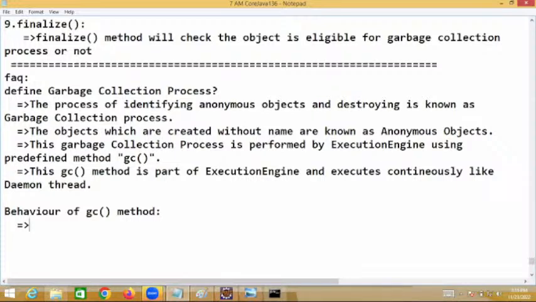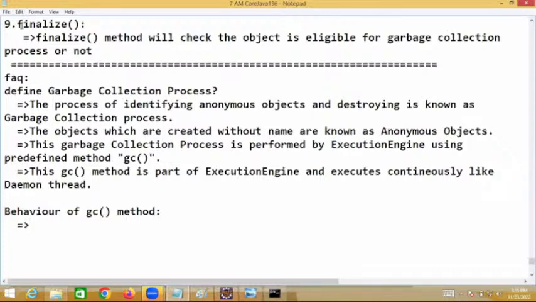That's the rule actually. The finalize method is waiting. The GC method will identify all anonymous objects and call the finalize method for garbage collection.